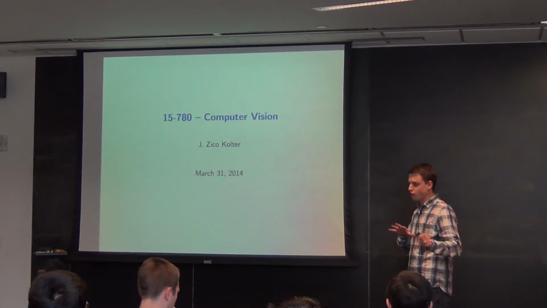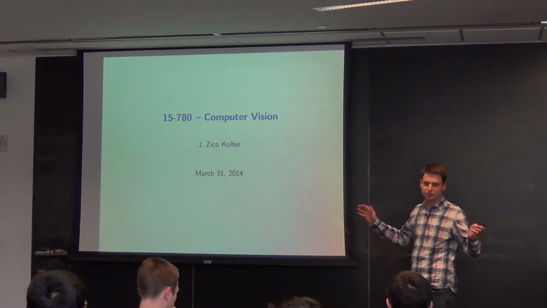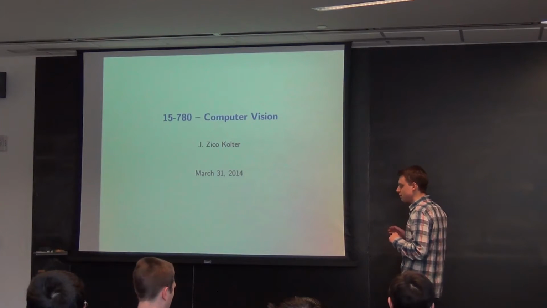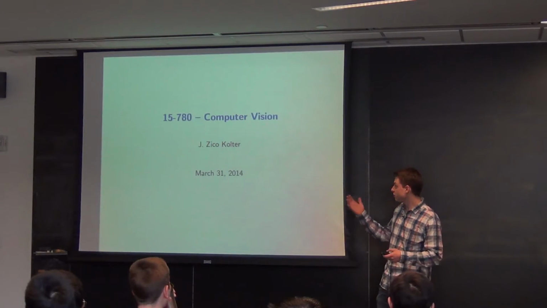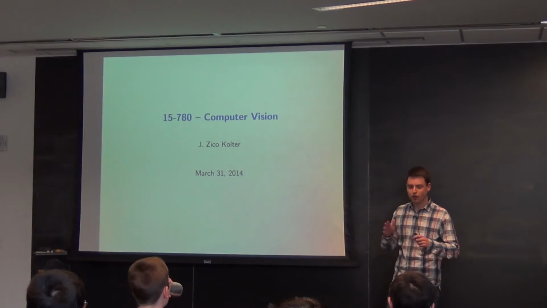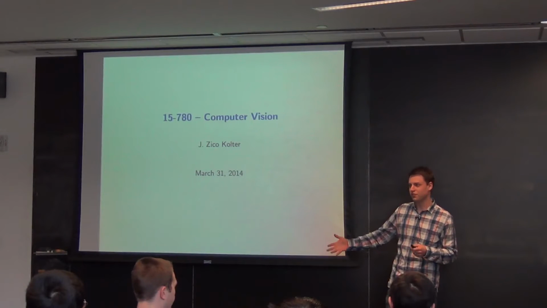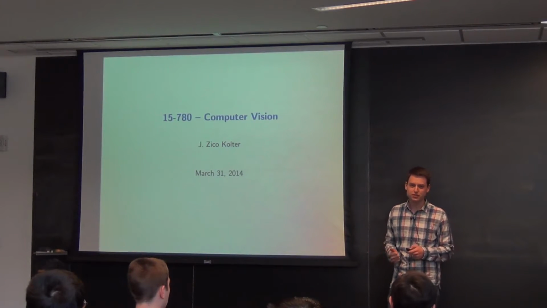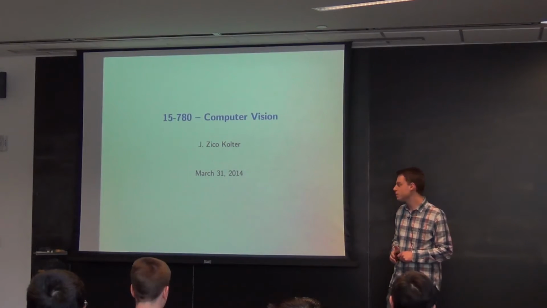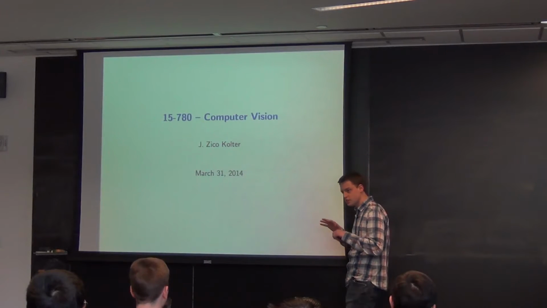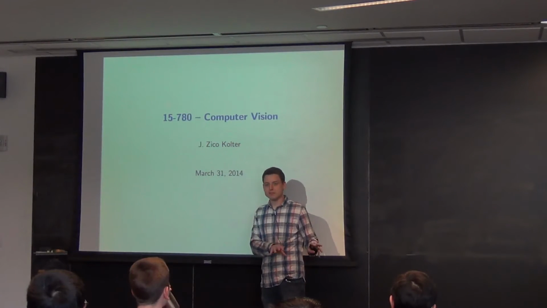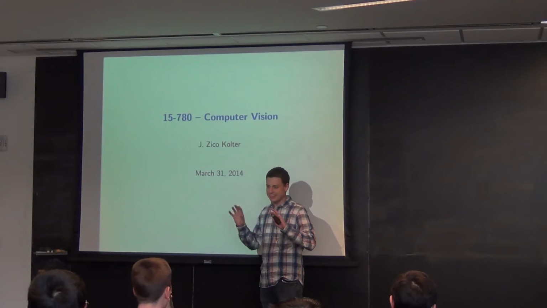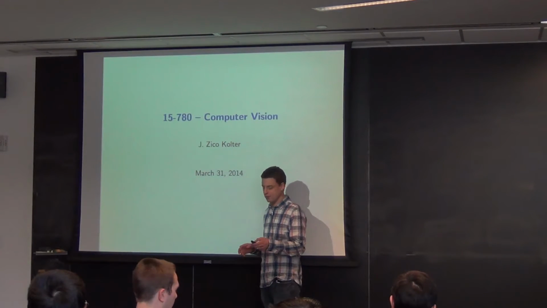These 4 topics are going to be, as everything else in this course is to a certain extent, very, very quick introductions to these different topics. So this is computer vision. There are 2 lectures on it. There are, I think, a whole series of courses on computer vision at CMU, so you can certainly go into this in a lot more detail. But the goal here is to cover just some of the basics, as well as give you a little bit of experience with some hands-on implementation of these things.